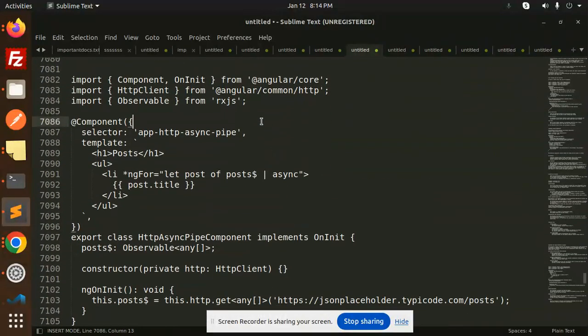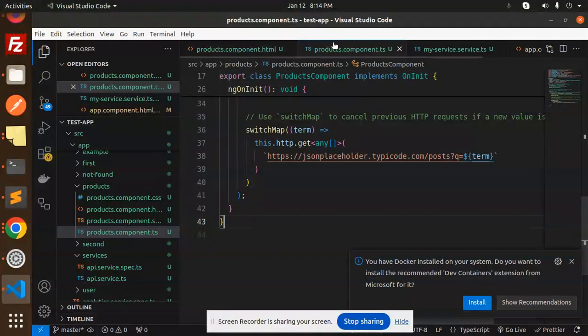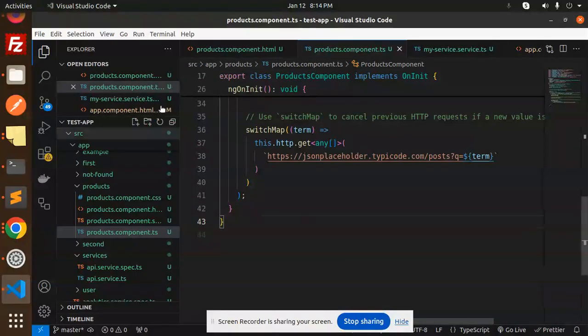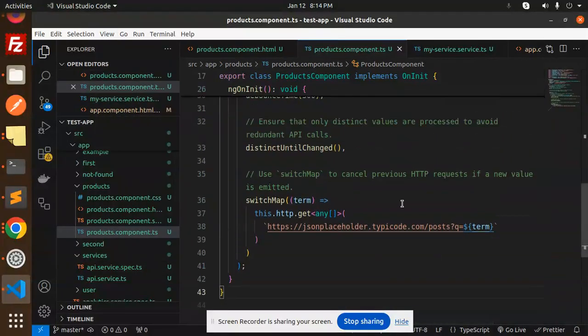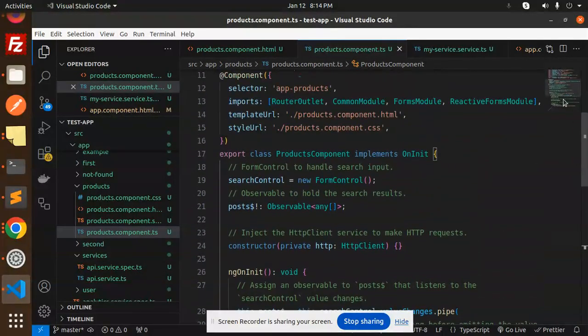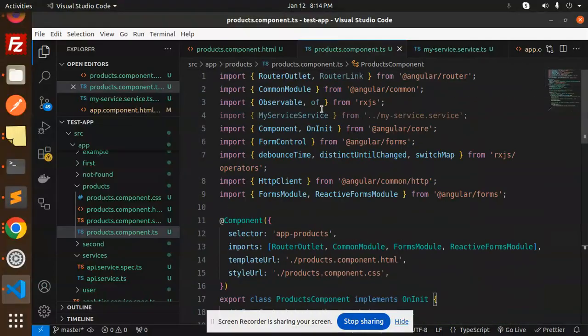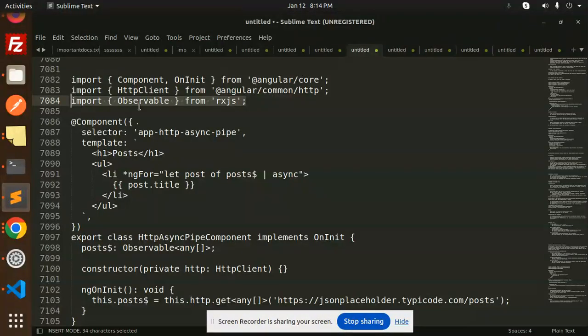Okay, let's go and check this one. Import Observable from RxJS, and let's go to the component first. So here we have, Observable, I think it's already there, so we don't need to import this, and this is the template for the posts one.